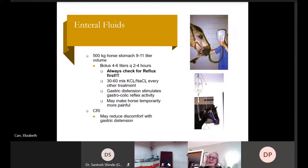Even though it isn't logical that oral fluids will correct a displacement, many times it does, because you're able to empty out the GI tract by softening the ingesta, getting it to pass, improving motility by correcting electrolyte imbalances, correcting hydration, and managing the pain, all of which will ultimately improve the horse's GI motility and allow them time to potentially correct that displacement. So oral fluids are a big mainstay, and in the last week I've had 3 horses in the hospital with non-specific or non-diagnosable colic that we suspected was a large colon displacement or impaction, all of which resolved with oral fluid therapy, pain management, and time.